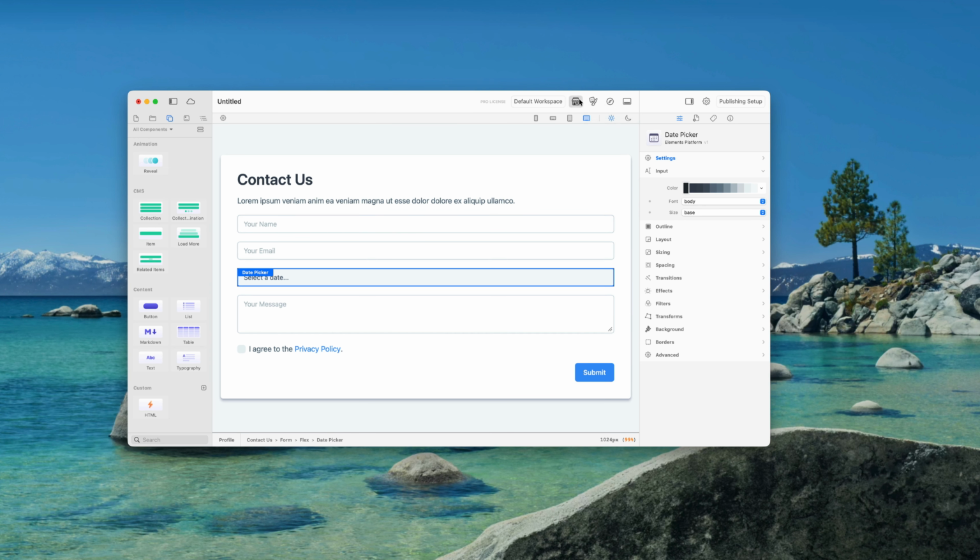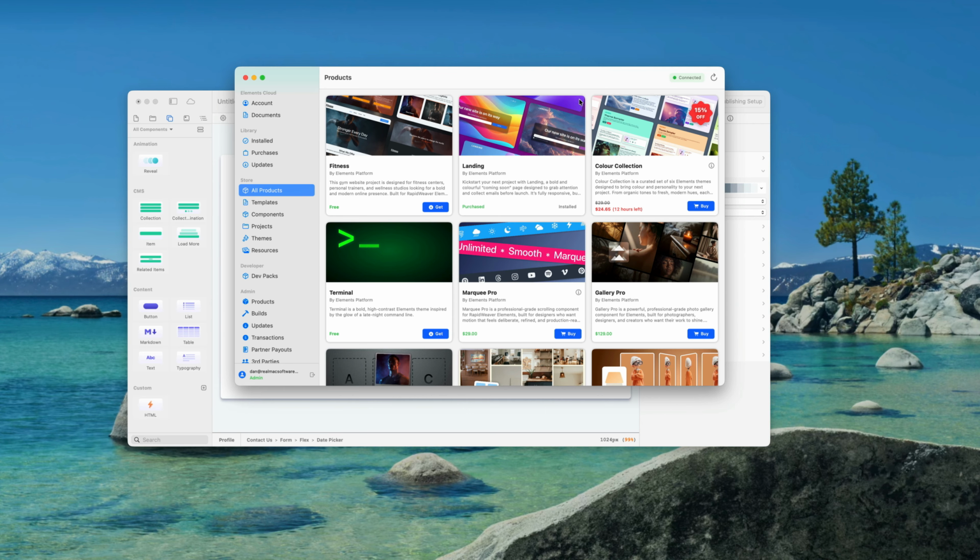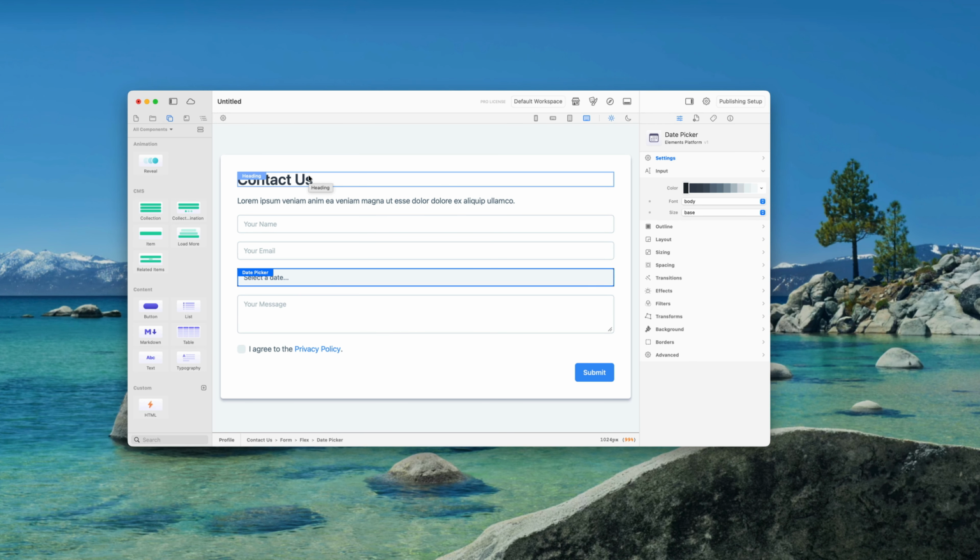And on the note of the store, we are just putting the finishing touches to the first version of the web store, so you'll be able to browse all these on the web. And this is our move as we're working slowly towards replacing the old classic marketplace with the newer modern Elements store. And I hope you like these updates.